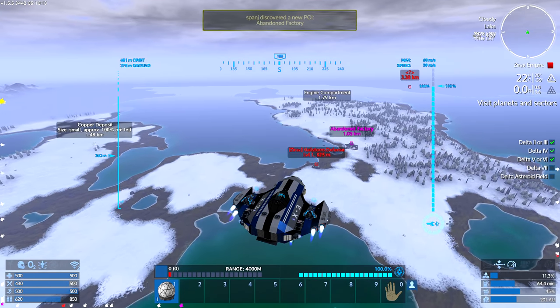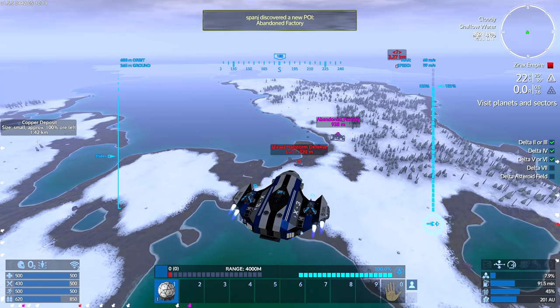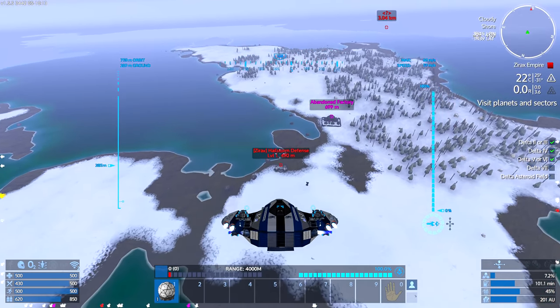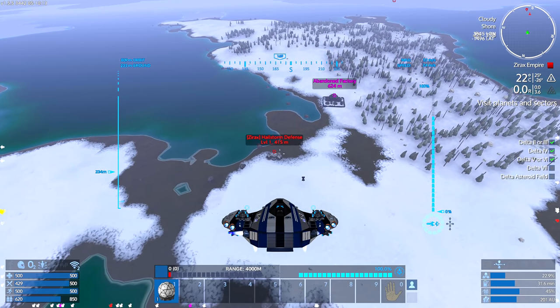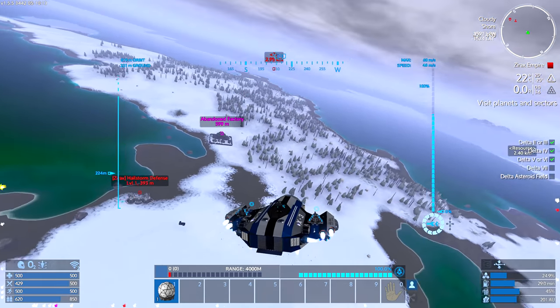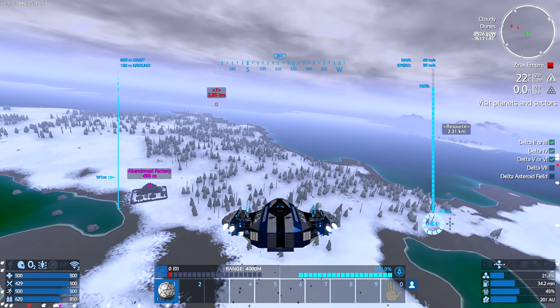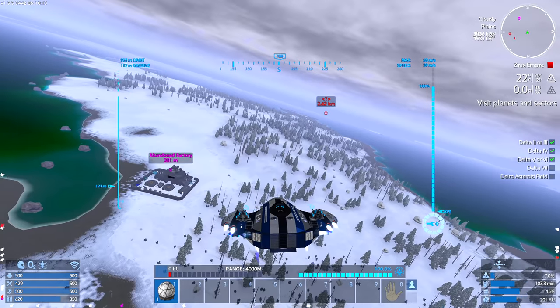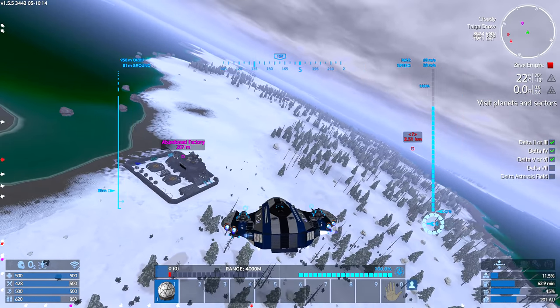Abandoned factory. Well, interesting. So that's new. I don't think I've ever done an abandoned factory before. Hailstorm defense right next to it. We're going to have to get rid of that if we ever run it. Let's have a quick look. Oh, no. What am I talking about? Of course, it's the abandoned factory. Yeah, no, that's an oldie. Sorry, I just had a complete brain fart.